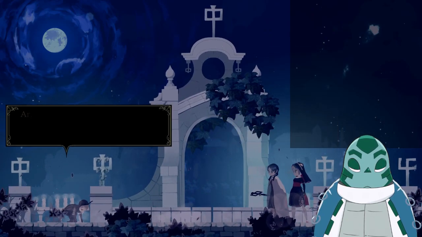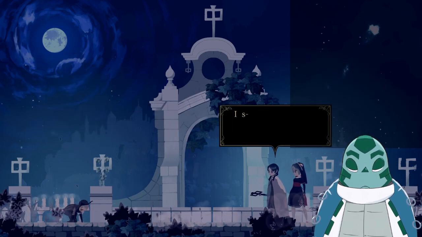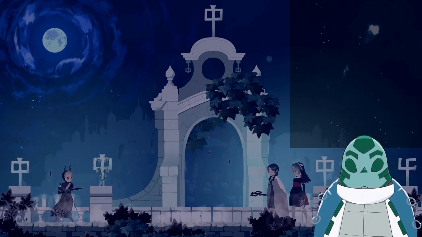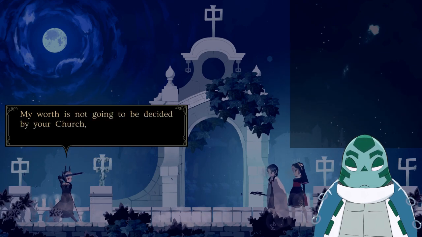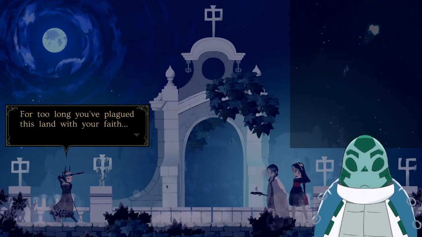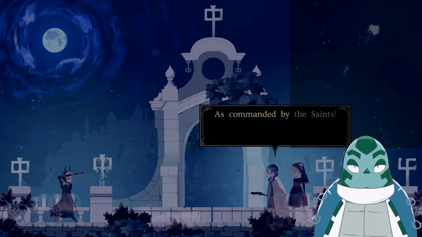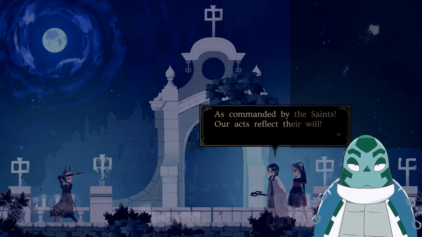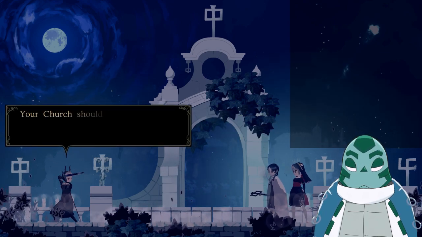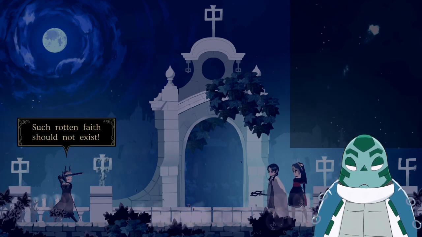Surrender yourself, witch. Are you not gonna address me by my convent name, sister? I said surrender. You're not worthy. My worth is not going to be decided by your church, sister. For too long, you've plagued this land with your faith. It sickens me how boundless your cruelty can be. As commanded by the saints, our acts reflect their will. Do something of your own accord for once. Your church should have no place in this world, and no one to adore it. Such rotten faith should not exist.